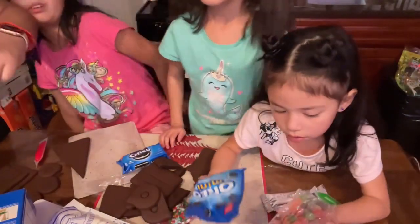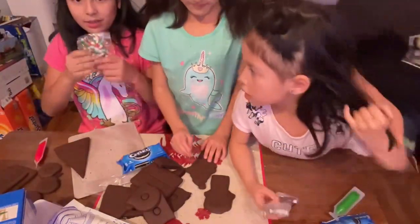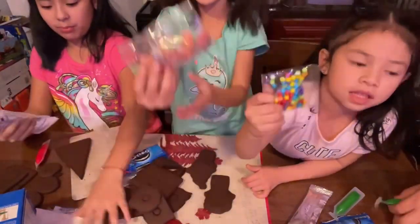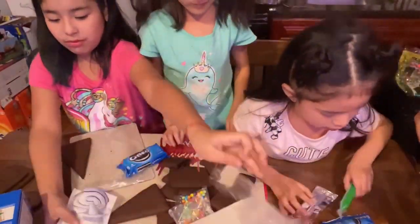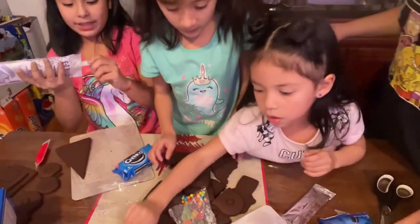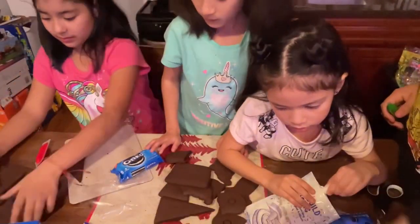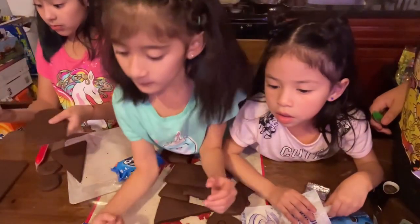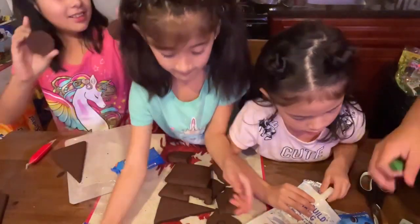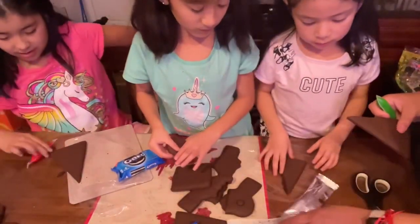Right. There's one and two. Oh, I love. Oh, look, sprinkles. And okay. The gingerbread. Okay, let's see. Oh my gosh. I think we're going to need white. Ahora vamos a la Christmas tree. ¿Cómo está la Christmas tree? Okay. It's green. Alright, let's start with green. Wait, this is a train. Okay, we all do one, okay? There's four. I want to do the Christmas tree.